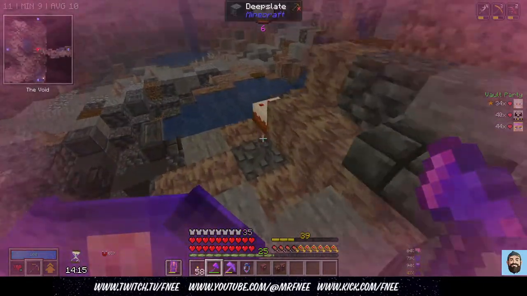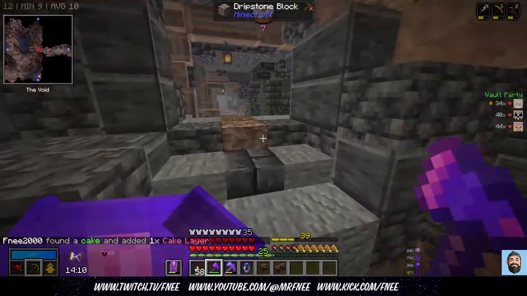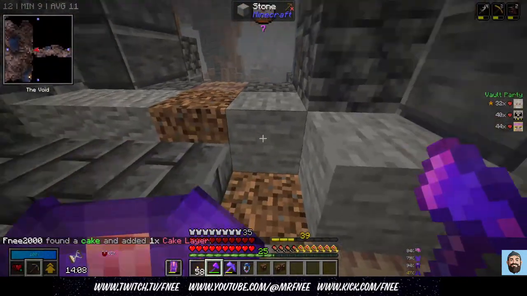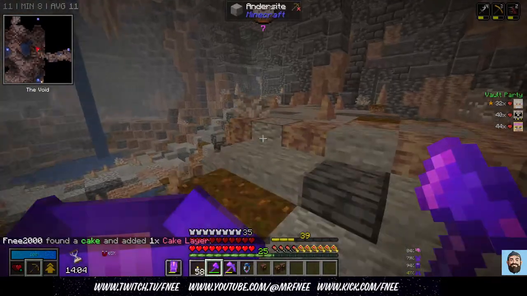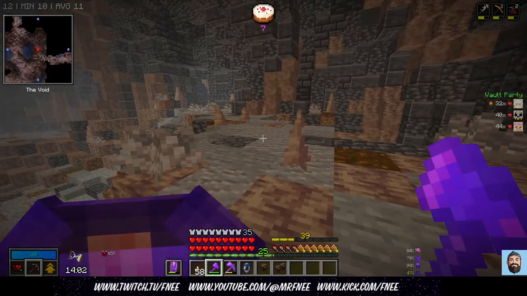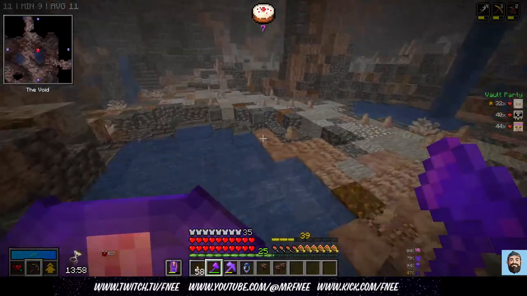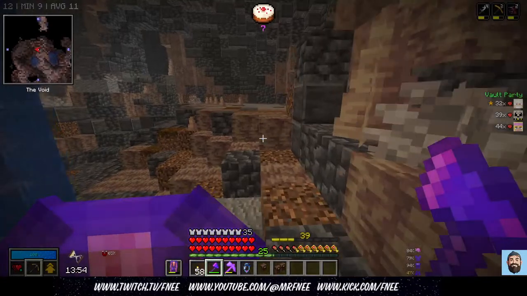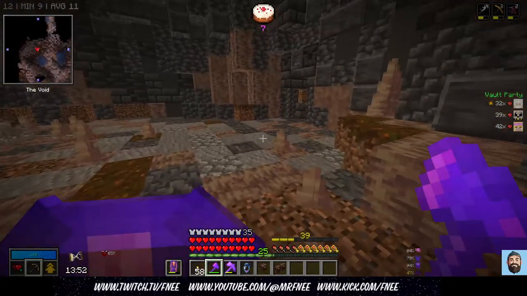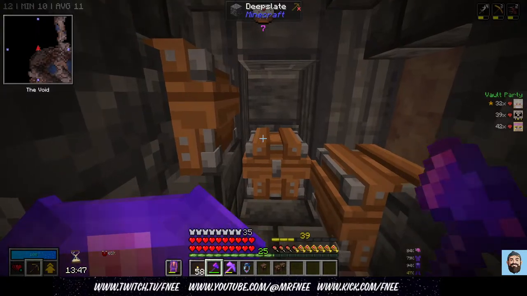Oh, I found the cake in the next room. Oh, let's go. Next room is to the west of the last room. The room after that is to the north. Still looting the last room because it's not left much. But that's all right. Because I think the more cake we get, the better.